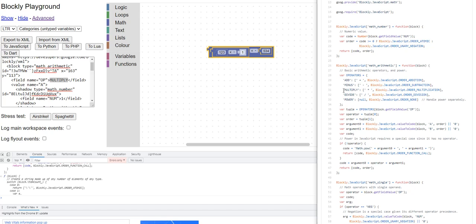So it's going to look that up and multiply, let's say, and it's going to say, okay, multiply corresponds to this 2-item list with multiplication in Blockly JavaScript order multiplication, and the order is just going to be the last of these items, and the operator is going to be the first of these items, or 0th of these items, right? And it uses the operator for the code, and it uses the order to pass against these inputs A and B.